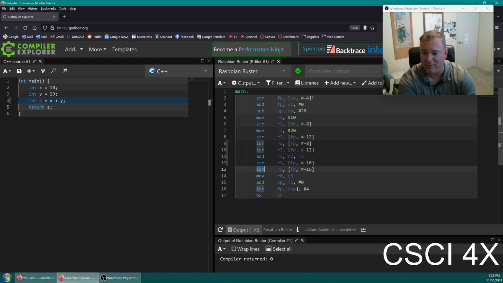So if we deleted this, this, and this, like before, these 4 commands would take 1 plus 4 plus 4 plus 1. So take 10 cycles. We could eliminate these 3 and just have this write into R0 instead of R3, and we would take 1 cycle instead of 10. And that's what the optimizer does for you. The optimizer will go through and be like, yeah, we don't need to do any of that, you know? And then it adds 0 to the frame pointer and stores it into the stack pointer and loads from the stack pointer plus 4 and puts that into the frame pointer and then returns.